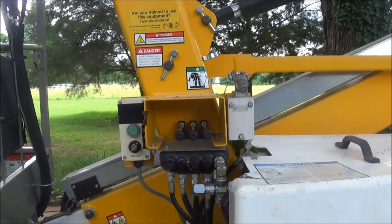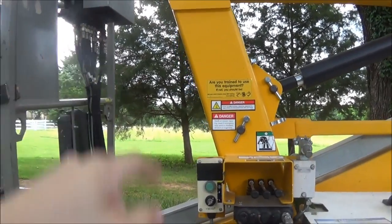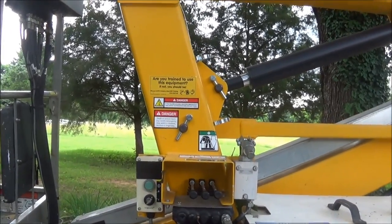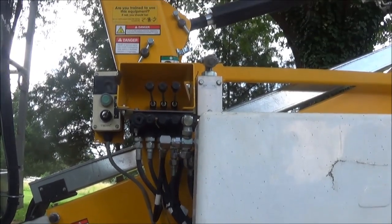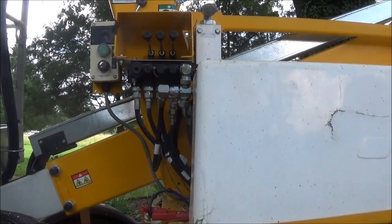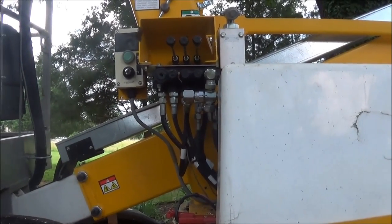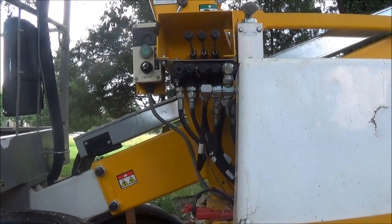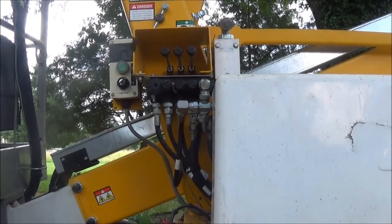Alright you guys, we are back now. I figured out what I was doing wrong. It was just one of the safety switches up there. It needs a little jiggling. I'm going to set you guys up on a tripod here so you can see this a little better. I think this will work out a little better. I'm going to get you guys to see it.